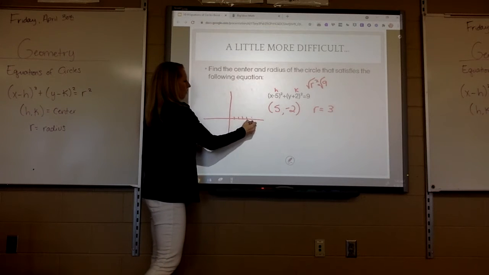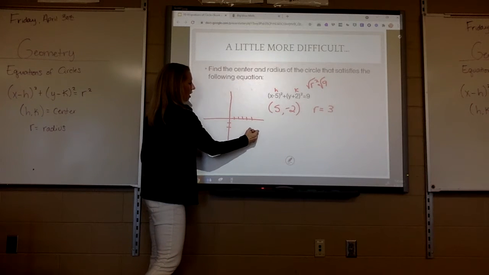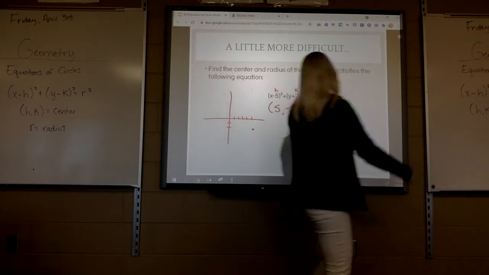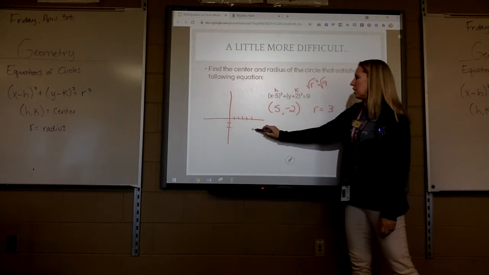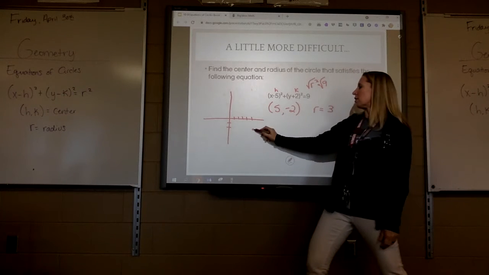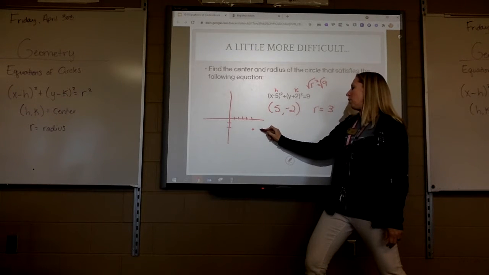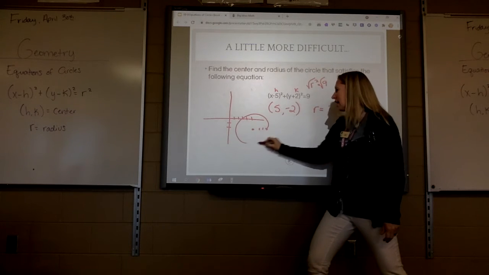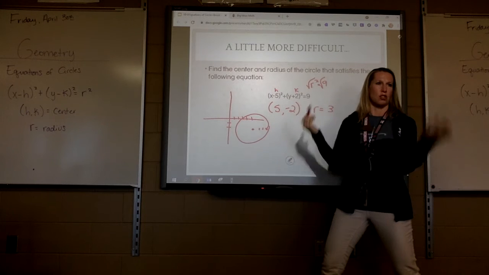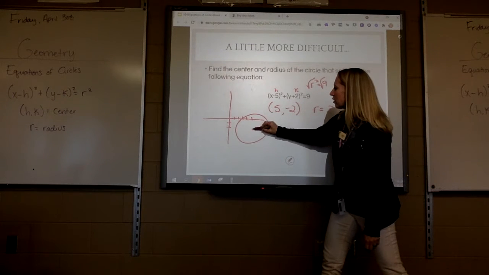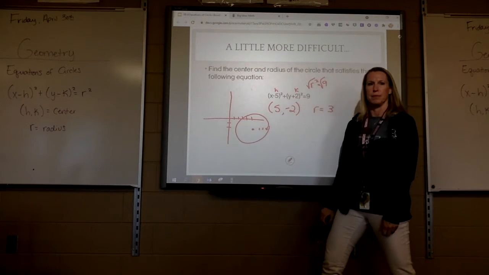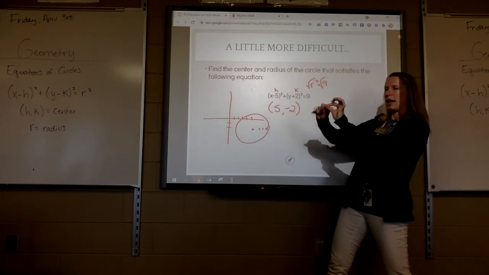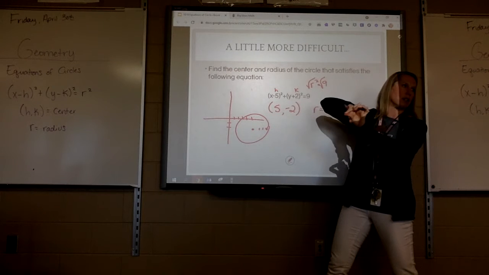1, 2, 3, 4, 5, down 2. You graph your center point. And then on Big Ideas, you're just going to count over one direction. Like you could do it to the right over 3 because the radius is 3. 1, 2, 3. And you'll see that it'll create that circle there for you. It'll just create the circle with a radius of 3. So each distance would be 3. So basically you'll plot a point at the center, which I'll show you how to do, count over 3 and it'll automatically draw that circle.